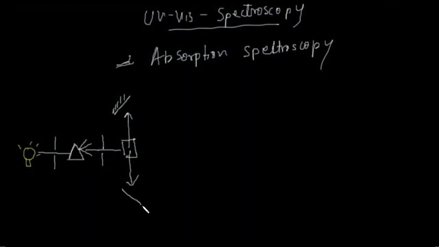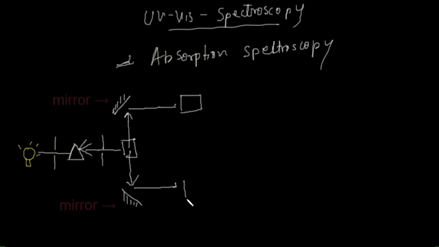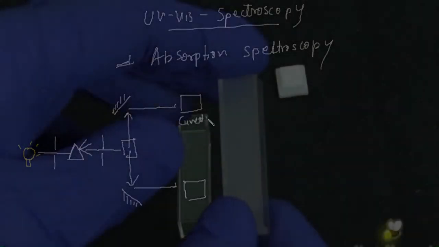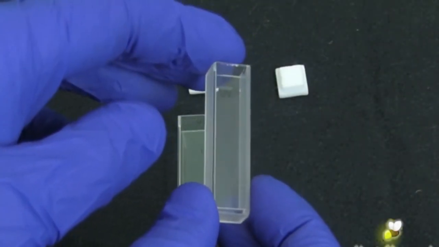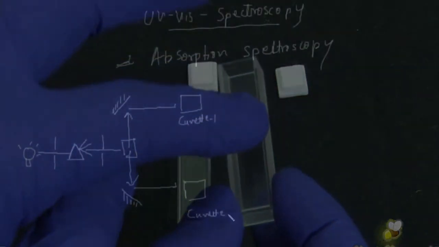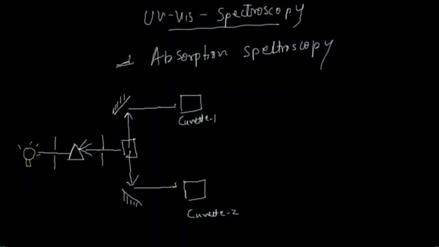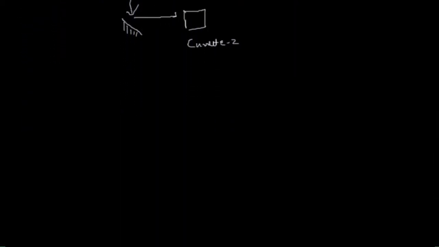Hence, the light coming from the monochromator is known as monochromatic light, which is allowed to strike the splitter, and the splitter splits the path of the beam in two different directions in such a way that it is incident on the mirrors, which aid in reflection of this radiation or light and cause it to fall into each cuvette separately. That is cuvette 1 and cuvette 2. One is a reference and the other is the test, respectively.